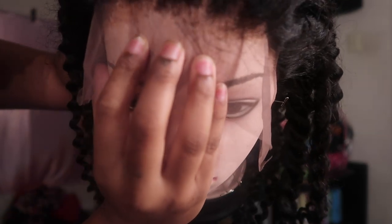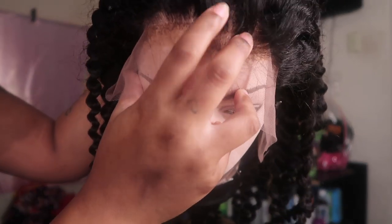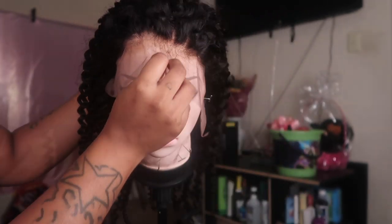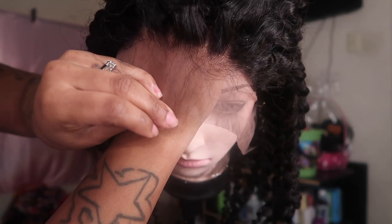It's already bleached. I really don't have to do any bleaching to it, really. And the hairline is already kind of plucked, so I don't have to do really no plucking to it. You see right there, it's blending real good up on my skin.